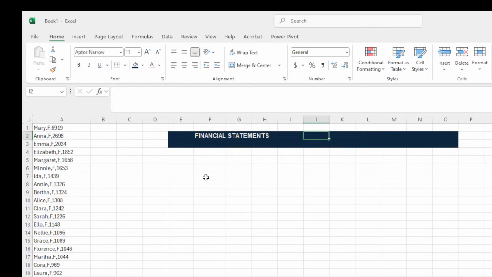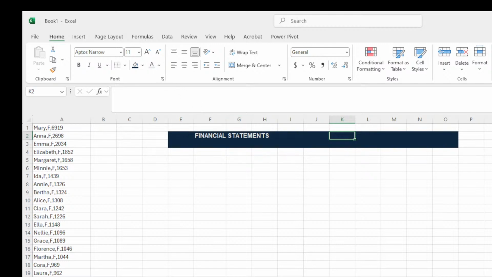See what just happened? I've highlighted everywhere navy blue, and then this I kept at white. I kept it to still remain white color.